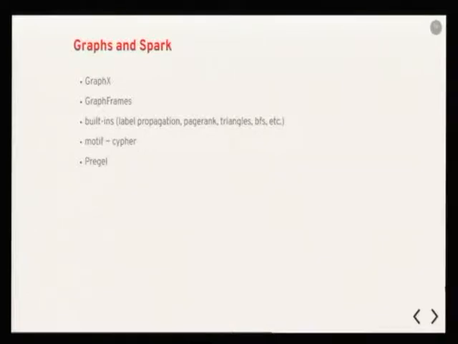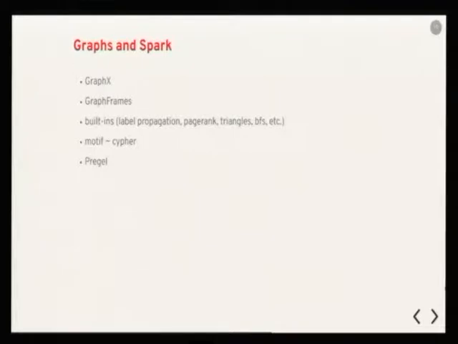This is in the core of Spark, but there is also something called GraphFrames, which is an external module that can be used for accessing the graphs. These are slightly different. For instance, GraphX uses a concept called RDD, Resilient Distributed Datasets, while GraphFrames uses data frames, which are optimized before being executed.